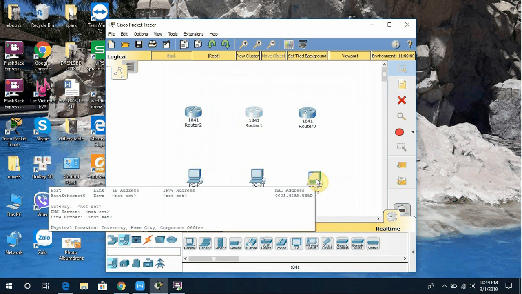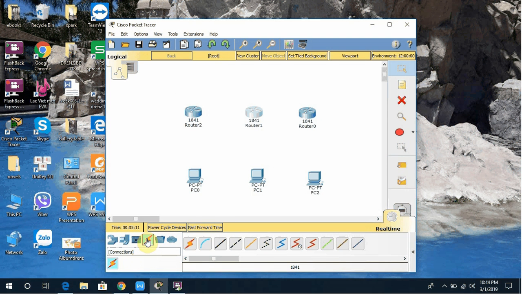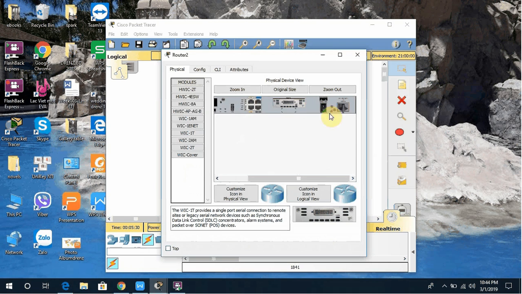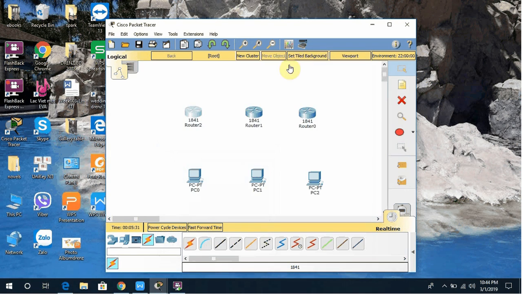Okay, now let's put the cabling. Before we do the cabling, we'll need to put a port, a serial module, and turn off the router, then turn it on.